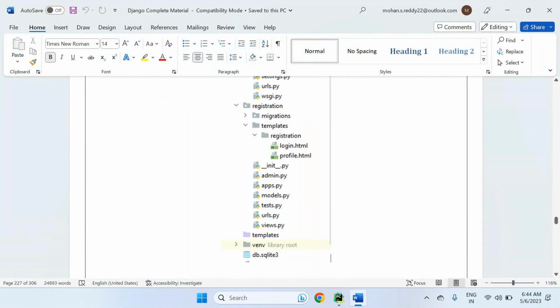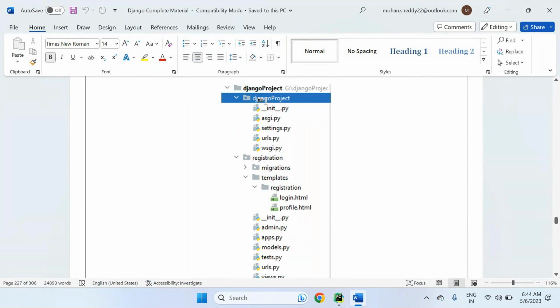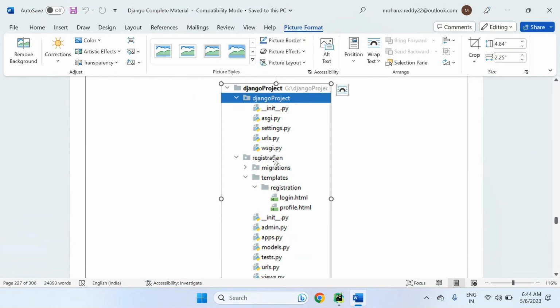Inside the project folder, we need to create one more application with the name registration. The name of the application is registration, sir. In this registration application, I'm going to create a templates folder. Inside the templates folder, one more folder, the registration folder.